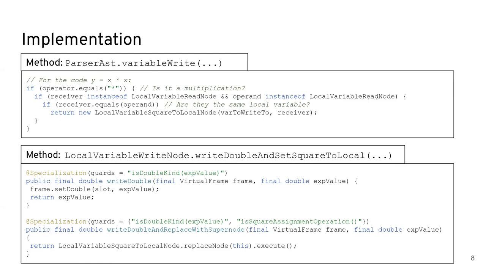which specialize nodes depending on whether or not they match guards, which do perform checks to see if the input has a certain behavior. For example, for a write double, we can check if the input is of type double. And if it is, we just write it to the frame and the node can be specialized on a double type. But we can write our own specialization that essentially performs the same check, says okay, are we working with a double? And does the AST have the shape that we want through this is-square assignment operation? And if it does, then we can just replace it with a super node and then just execute it. And from now on, we're no longer working with a local variable write, but we're specialized to local variable square to local, which performs the y equals x times x behavior.